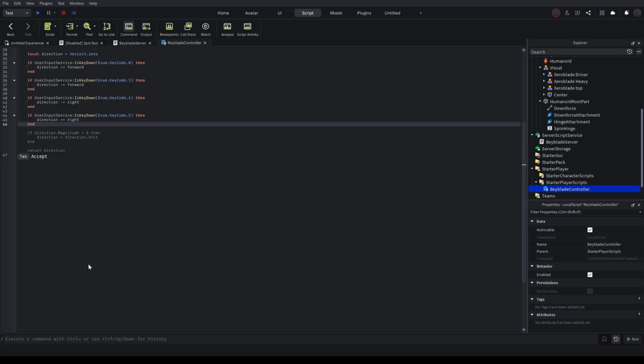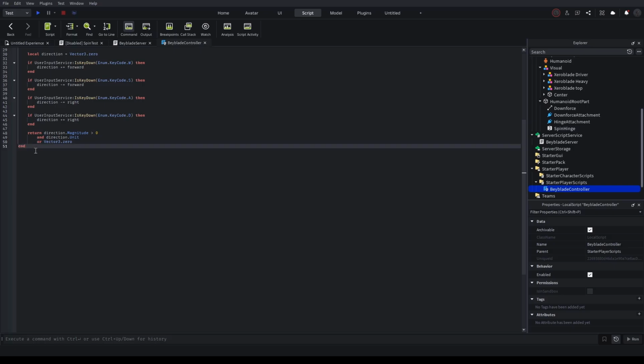Now return direction.Magnitude 0 and direction, that's Vector3 0, and okay, that's nice.